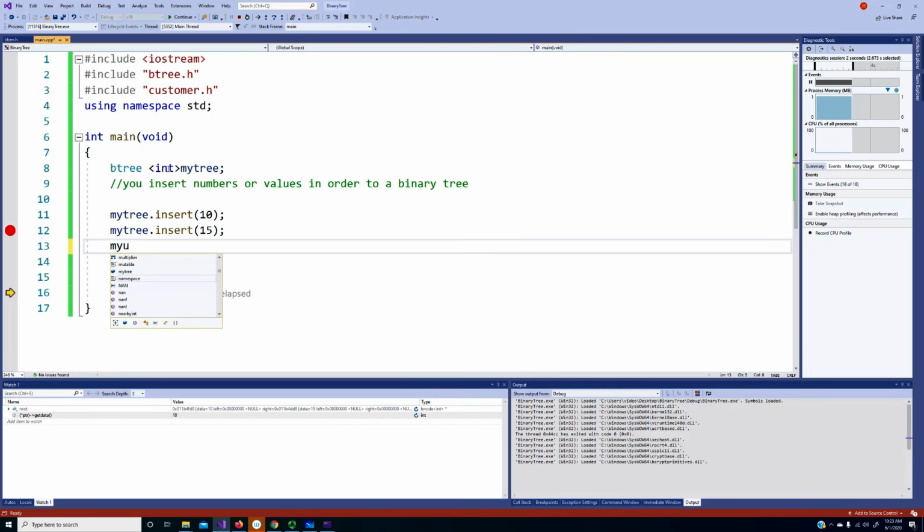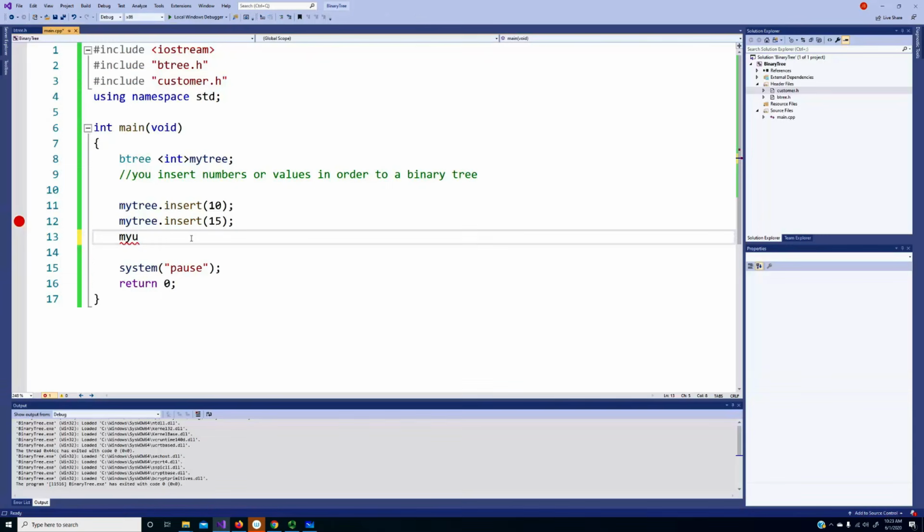My tree dot insert. Let's do 12 here. Now this is where you're going to really see the binary tree work. We're going to set a breakpoint on our new insert.